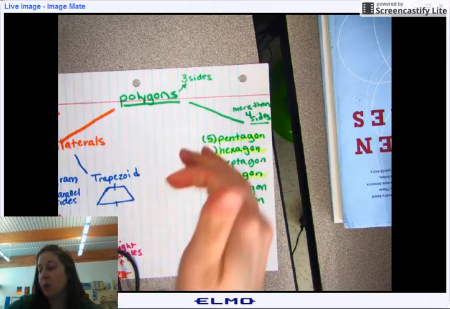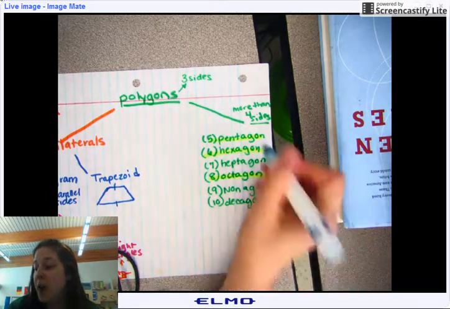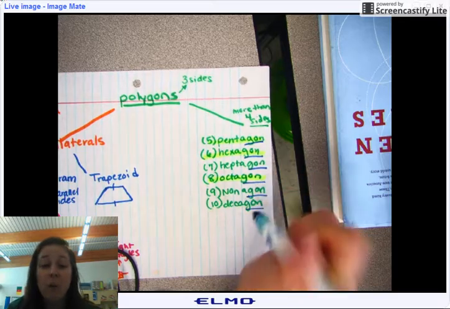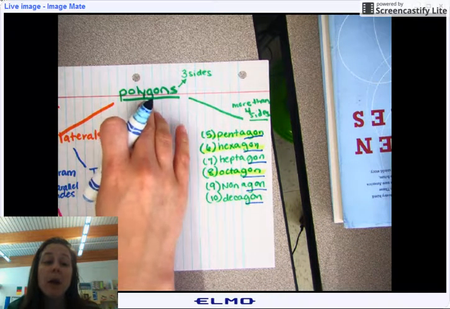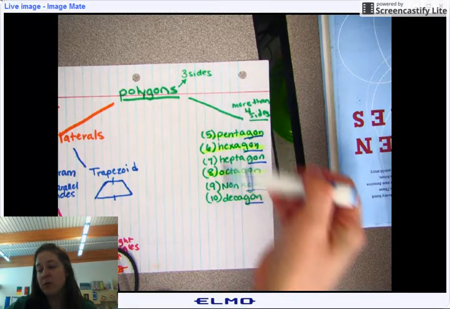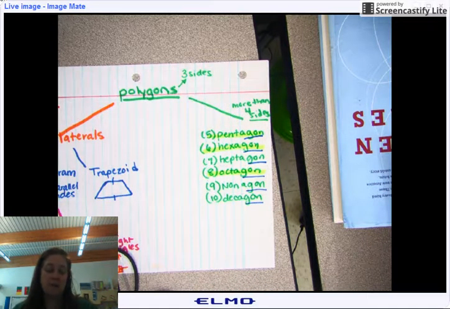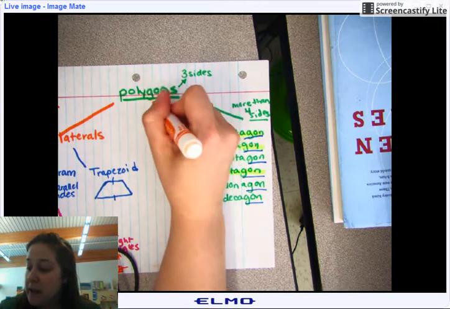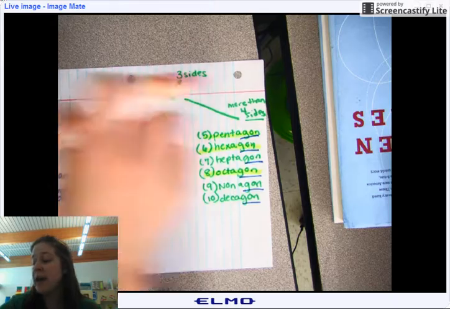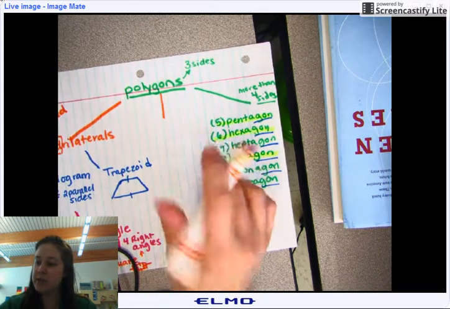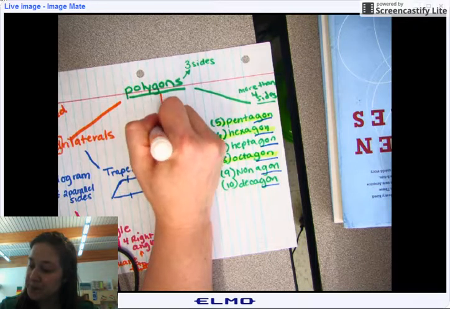But I want to show you how all of them have a place in here. If you notice, all of them belong in here because they're all polygons. Remember, a polygon is anything with at least 3 sides. Well, these have more than 3 sides, so they're all polygons. Okay, the last one in the middle. If we have 4 sides and more than 4 sides, we have to do the ones with the 3 sides. So we are going to do our triangles.